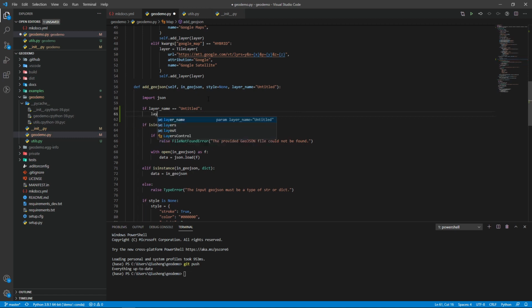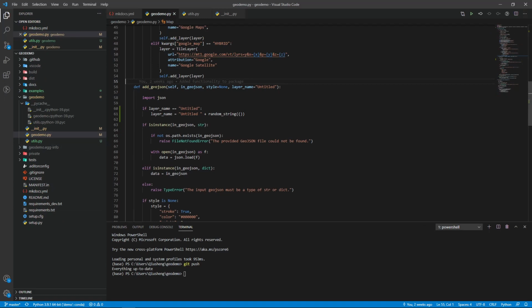I can just say layer name equal to, again, the same untitled plus untitled, maybe a space, right? Untitled, and then I can say random string. Depending on how many characters you want to add to the layer, and then we just hit Control S, right? So now we have this one.